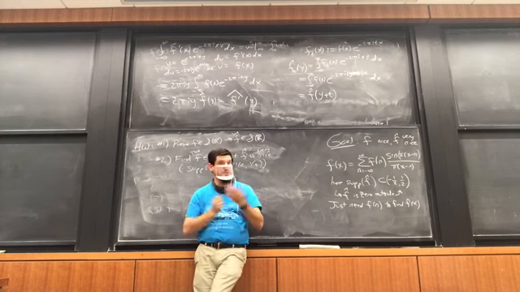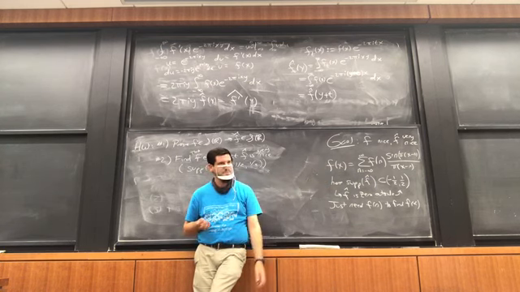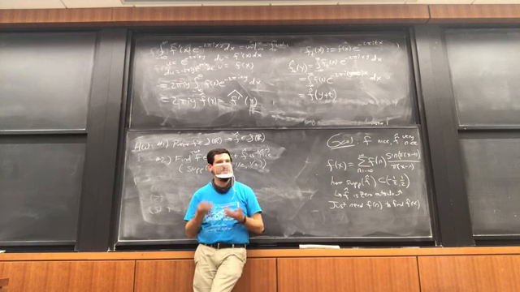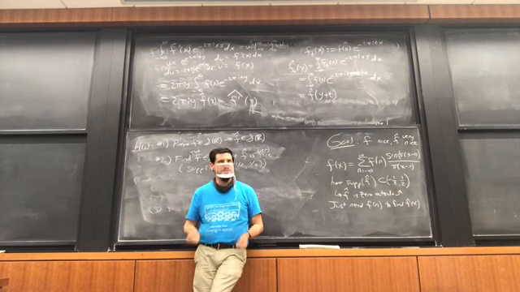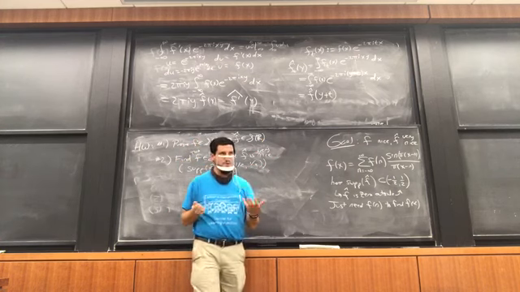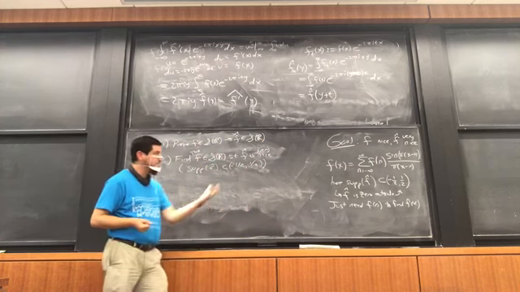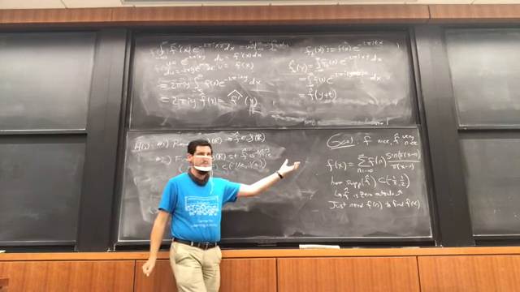Sometimes it's nice to be able to give an explicit construction of it. Not only does it exist, hey, here's the one that works. I will accept existence first. One of the best ways to prove the existence of something is to physically say, look at this. And so that's one way to do it. So if you can give me an explicit function that works, it's not so bad.